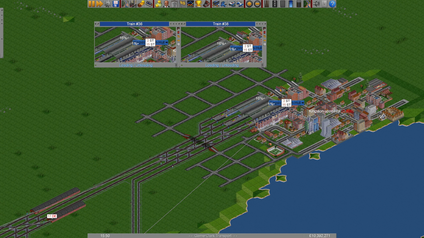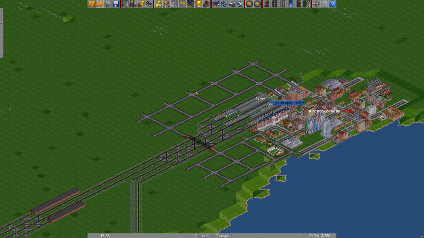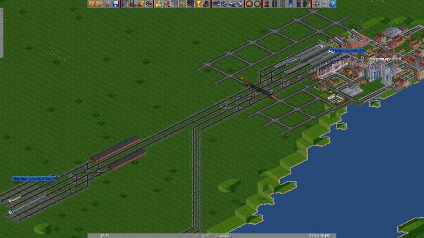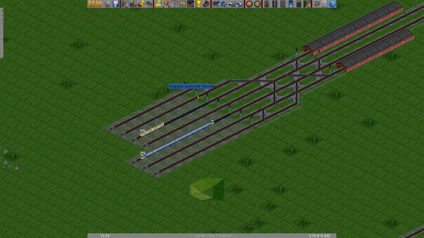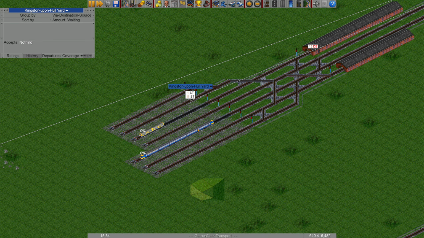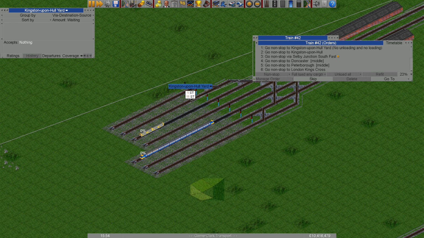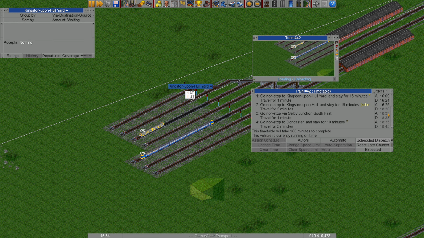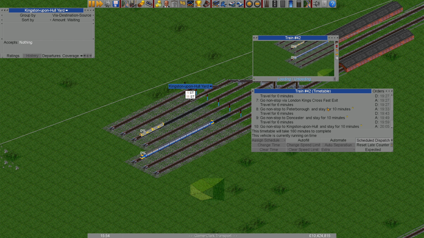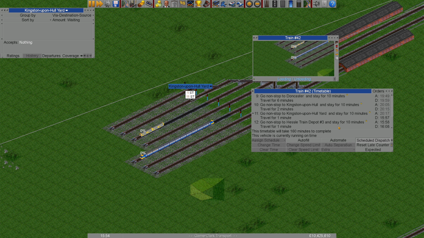So let's speed up time a little bit. Let's see some of these services running or departing from Hull. As you can see, we've got some here. They're being stabled in the yard. Let's have a look at this one. So this high-speed train is, oh, that's even further, so that's down here, so it's still got quite a while to run around and end up arriving and then departing.